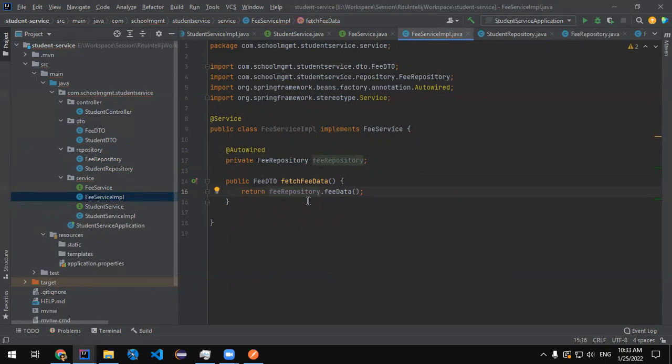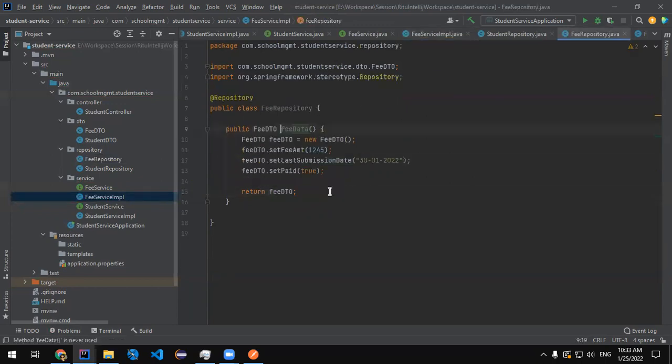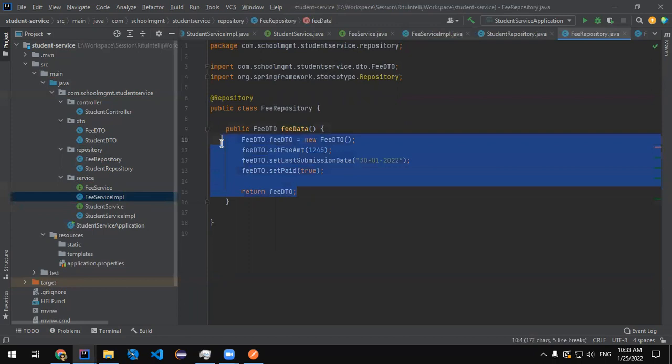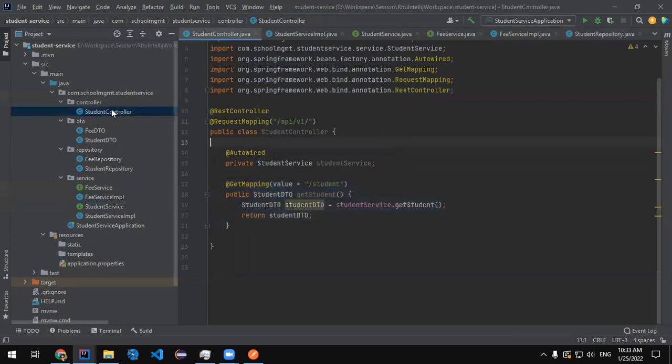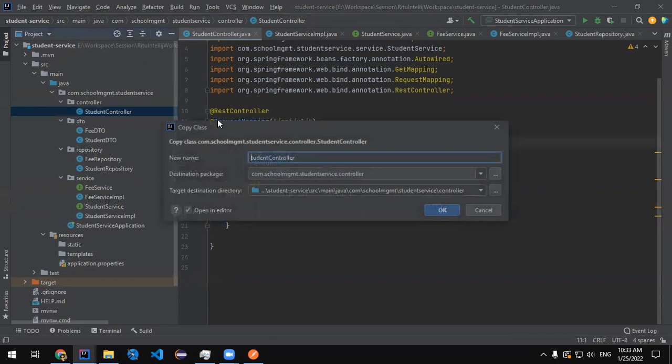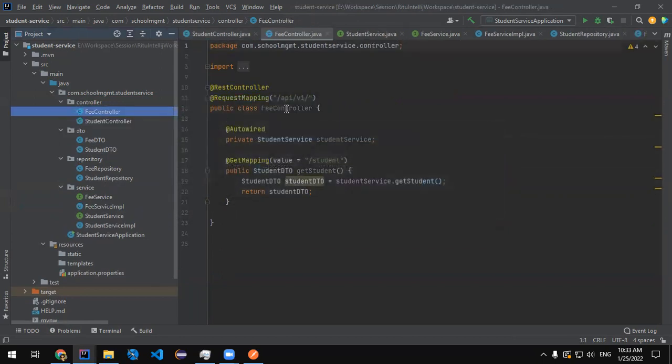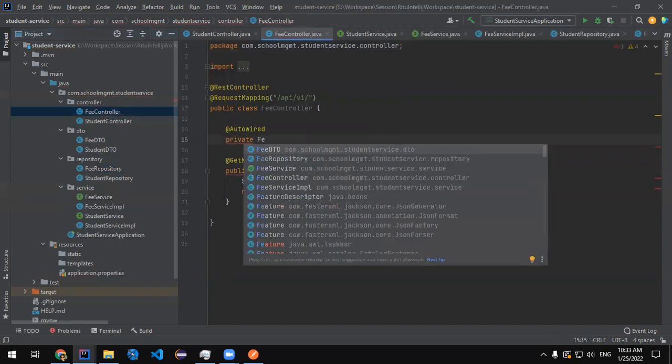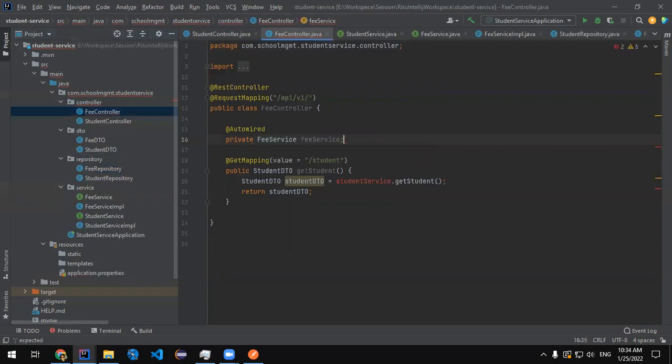So the service is not doing anything, just fetching data from the database. For now, this is our database, it's returning a DTO object. So it returns back. Now I have to write its controller. I'll just copy paste it to be fee. So we have the fee controller. Everything is the same, just change its service file. Fee service, done. This is going to be fee only.